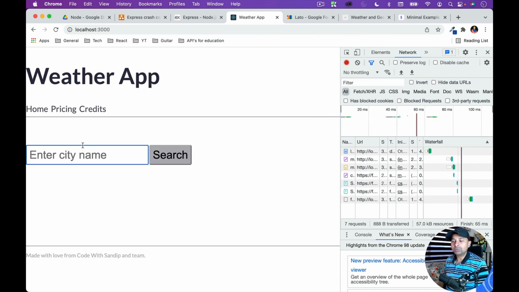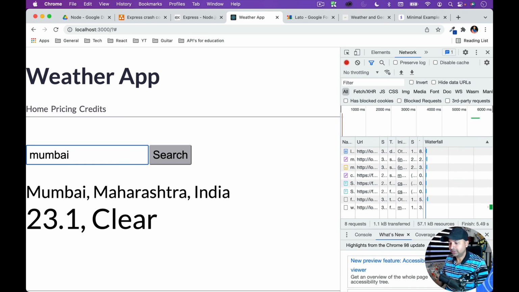So our home is the most important page we have created, where, if I enter any city name and press enter, it's getting refreshed. Or maybe I'm not getting the value back. Okay. So this is the important page, the weather app home page, where we are searching for the weather data. I think that's it. This is it for this video.